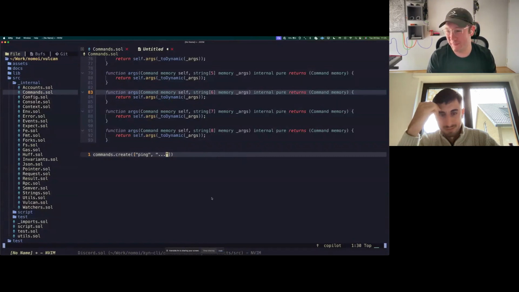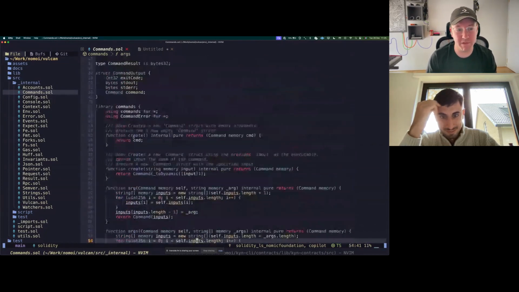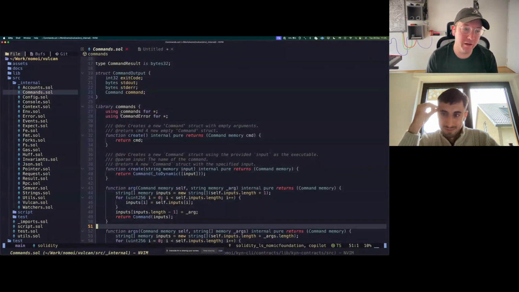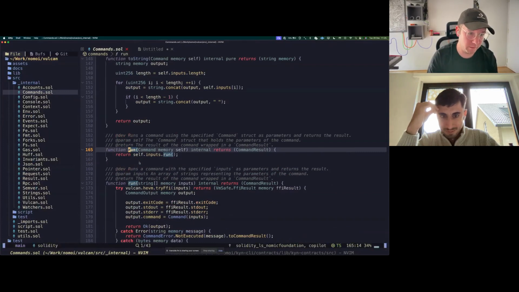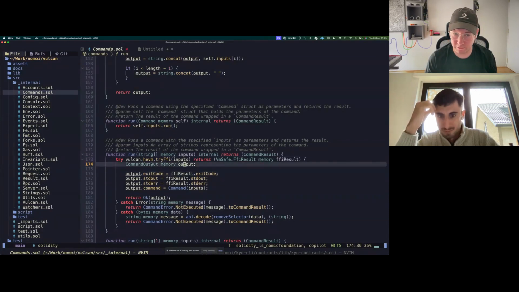So that's also a bit easier to work with, right? And what I wanted to show you about this is that when you run a command, there's this run function around here. You run the different inputs, and it will return a command result. It will not return the output directly, right?